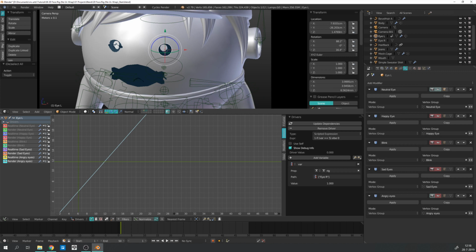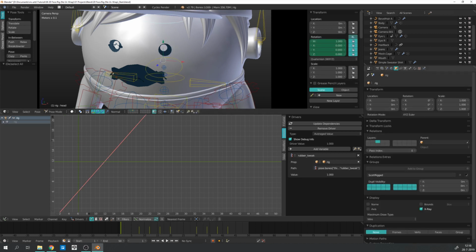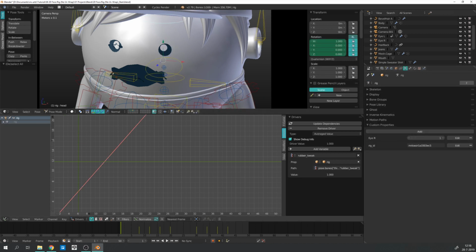The eye can be animated through a custom property, and I know all of you know how to do this, but you have to hit I, go a few frames forward, set it to 2, hit I again. And of course you have to set the keyframes to a constant interpolation type. I'm gonna clear out this animation and set it back to 1. Refresh the frame, and there it is. Toggle through it and see if it's all working. Okay, I'm gonna set it back to 1 because they're the neutral eyes and they look cute.